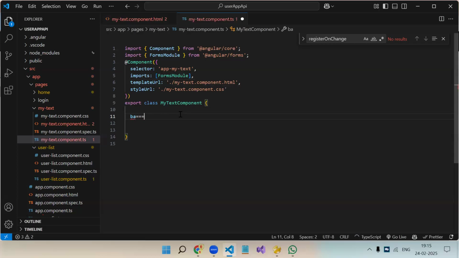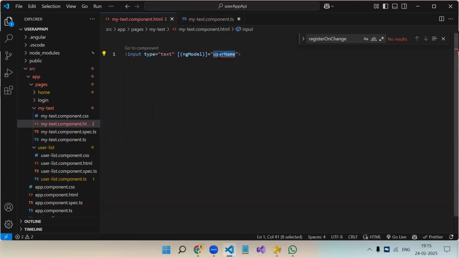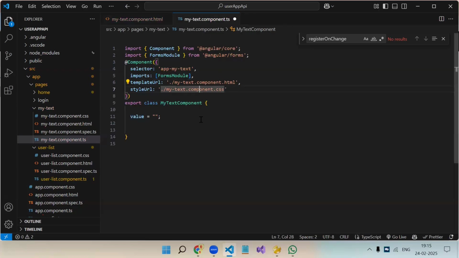I'm just creating a normal variable. Okay. Value. And this value I will bind it over here. Fine. Now, let me just first write the whole functionality, then I will explain one by one. Okay. So now, whenever we have to create a reusable text box or reusable dropdown, because for text box input type is everything, we will have it. But for dropdown, we have select.